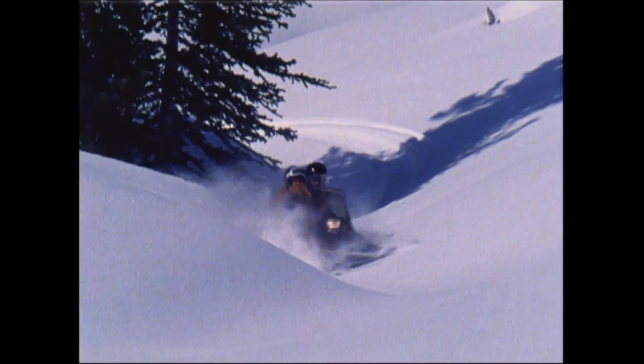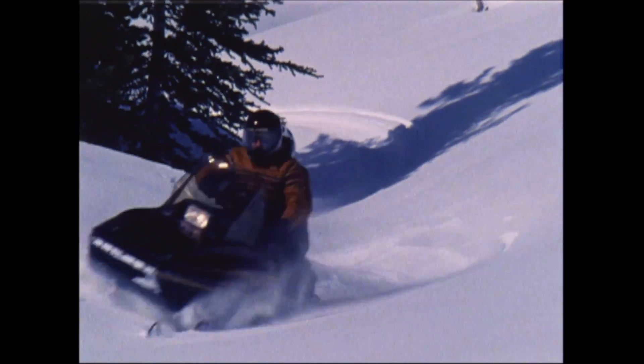This was the first Indy. By all accounts, it was revolutionary in its day and it set the benchmark by which all other sleds were going to be measured. From this point on, Polaris worked extremely hard to ensure this exact blueprint was used to design and build all future sleds with the Indy label on the hood — sleds like the Indy 400 and 500, the Trail Indy, the Indy 600 and 650, and the Indy RXL, which many people didn't know was actually a throwback to that original race sled.